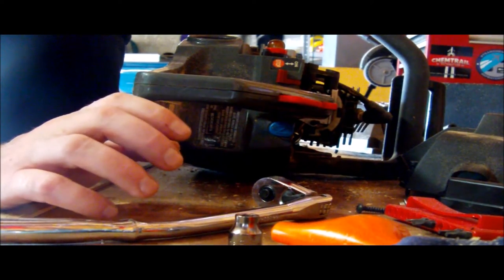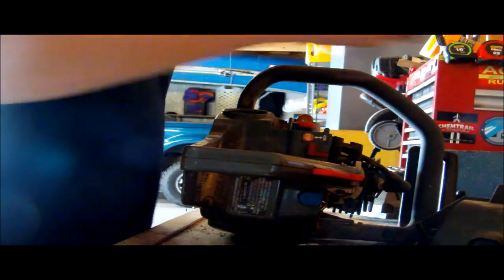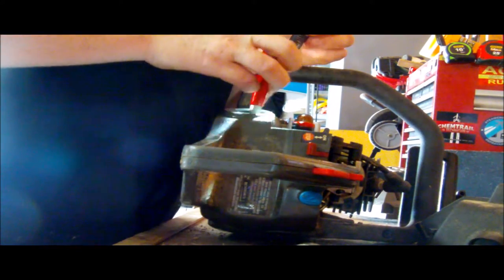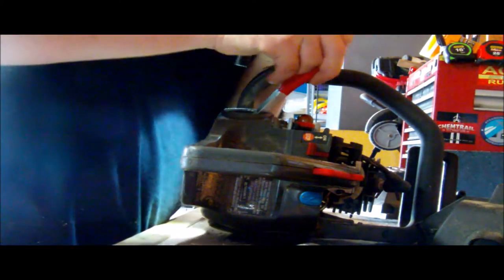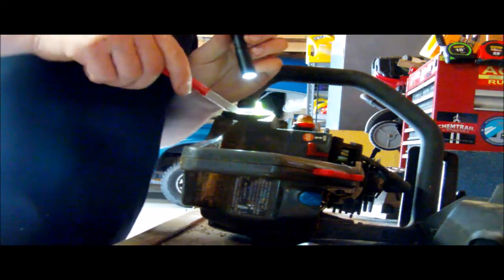That was my fault. I did this two years ago — I was already having issues with the chainsaw because one of the fuel lines broke, and I didn't know exactly which fuel line the filter went on. So I've got to get it out of here because it is on the vent line. There we go, that is out of there. The smaller line, which I'm about to dig out, I'm lucky that I left enough piping to make this work for either line.